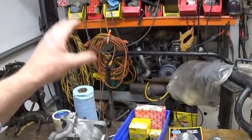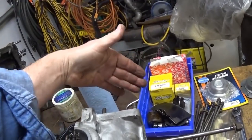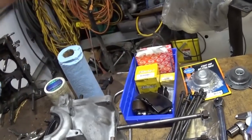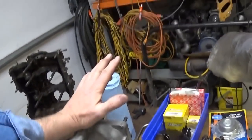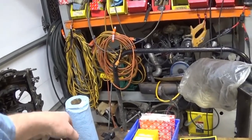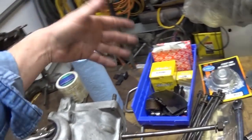In a stock engine with a totally stock setup in a car, you can't beat stock. It's proven, and it works. You start experimenting, and then you're on your own. But there are certain things that people have done over the years that have proven themselves to work. And when you've got an engine that's hanging out in the open and you don't want to be hitting things on the bottom, then maybe that cool tin is for you.